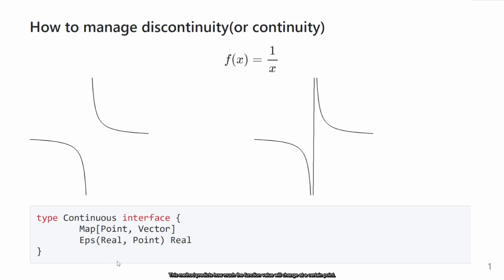This method predicts how much the function value will change at a certain point. It is based on the concept of continuity from the epsilon-delta definition. In other words, given a point in the domain and the radius around that point, it returns the maximum change in the function value. If the actual change in the function value is greater than this, the function is considered discontinuous.